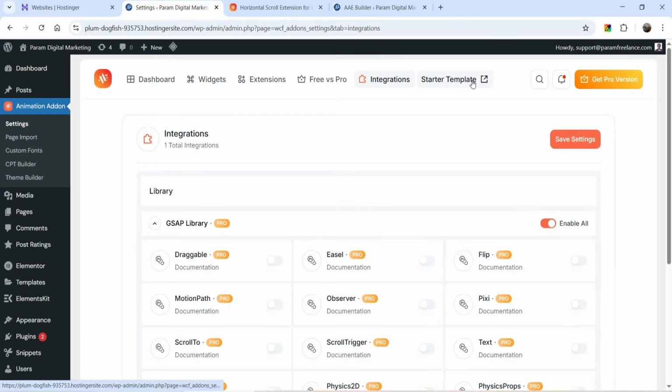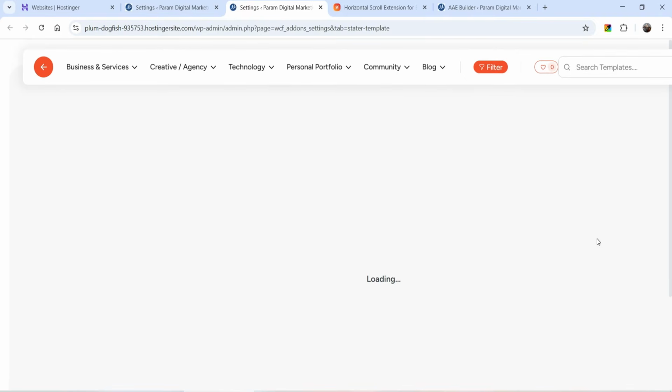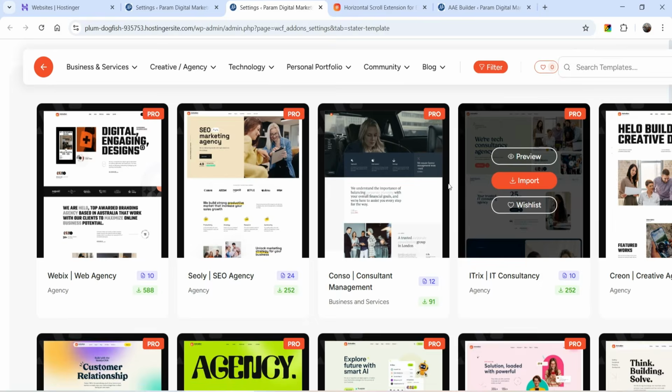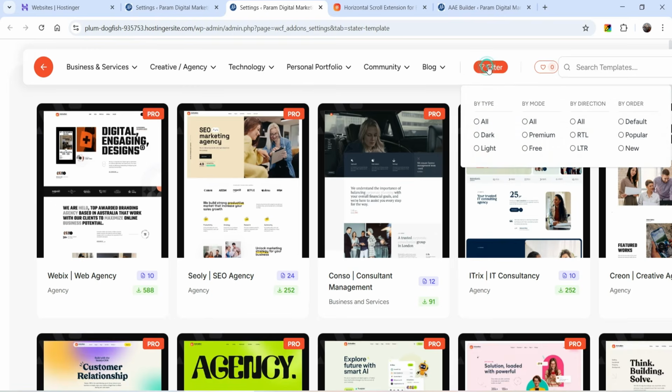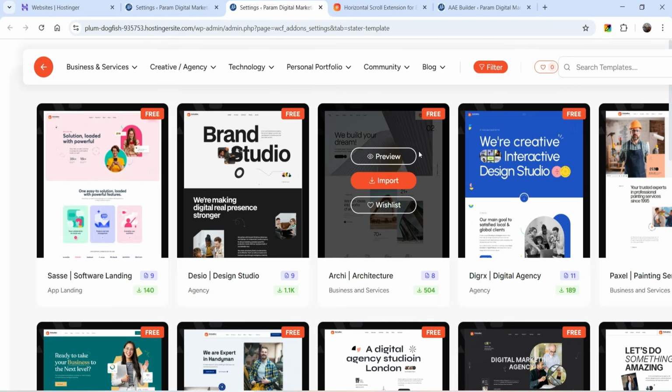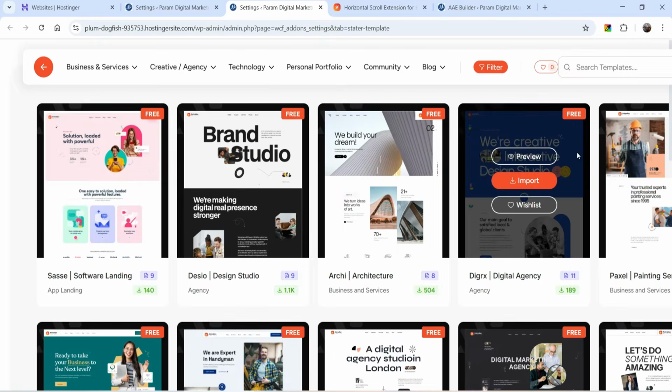Next to that, you will see starter templates. Click on it, and as I said earlier, you will get access to pre-designed websites. Many of them are available for the pro version. However, you can filter them out. If I click on filter, let's select free, and it will show you the templates available for the free version. So if you want to use any one of these templates, you can import them.